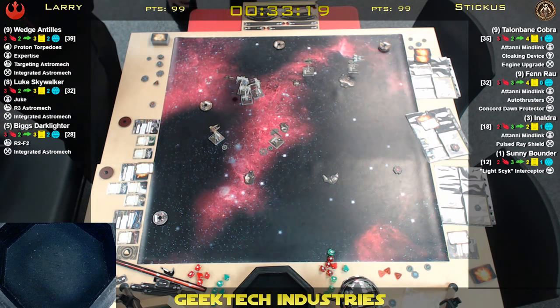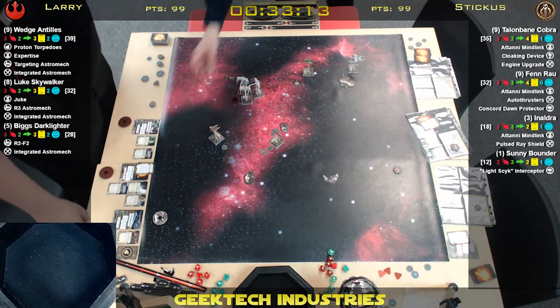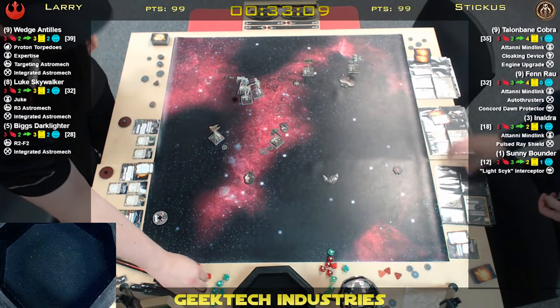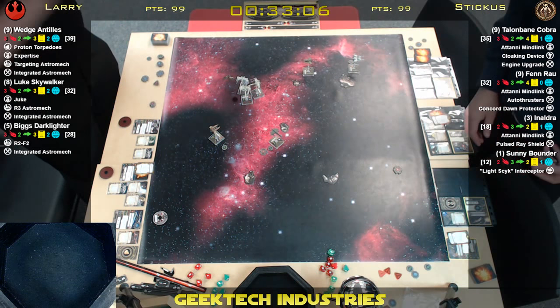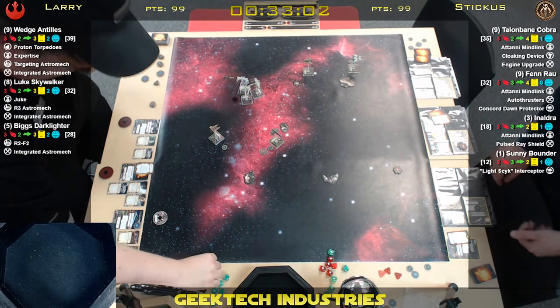Looks like I might have gotten away from Wedge. Nope. Shoot, I got no shots. Okay, end of activation, start of combat. I gotta do my council flop. Come on, Luke. Come on, one more time. Come on, baby, hold together. Oh! Luke.